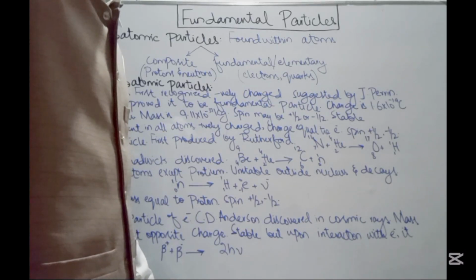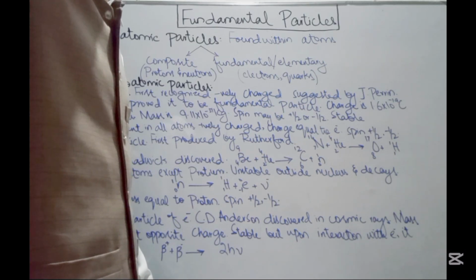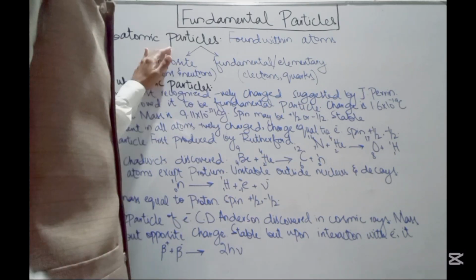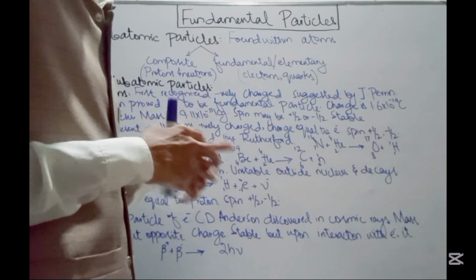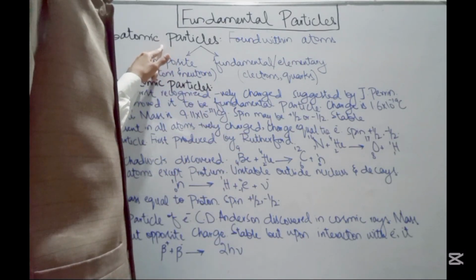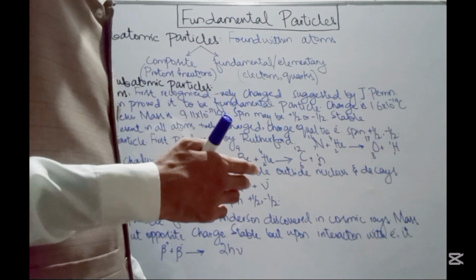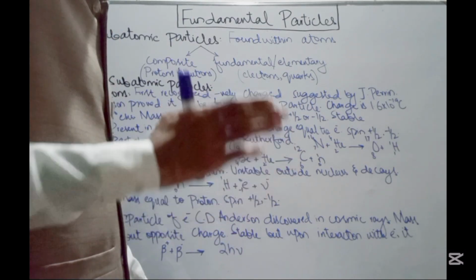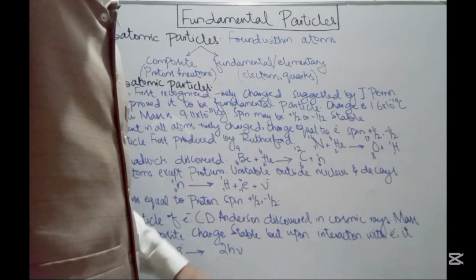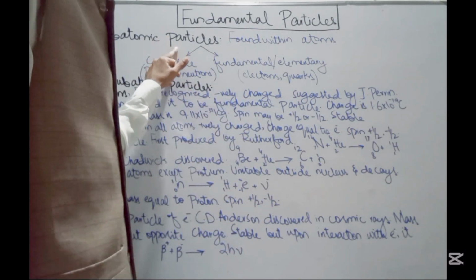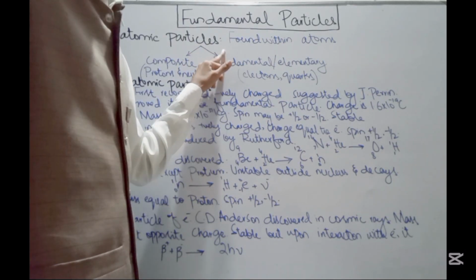You are watching Study with Sheraz, and in today's lecture we are going to discuss the fundamental particles. But before going into the details of the fundamental particles, we are going to discuss the subatomic particles. The word indicates these are the particles that are smaller than atoms and found within atoms. There are two types of subatomic particles. One is the composite and the other one is the fundamental or elementary particles.